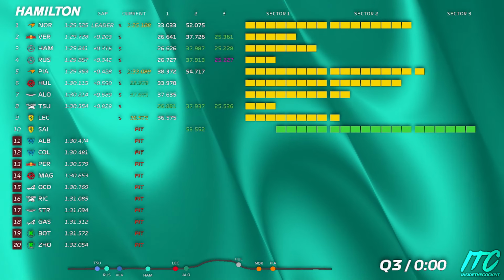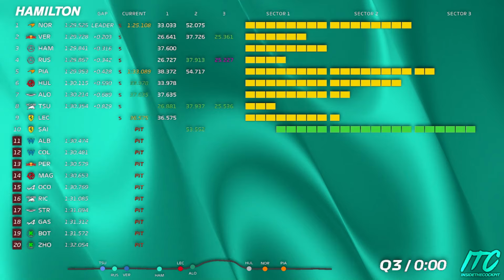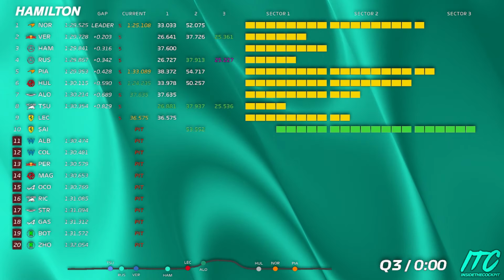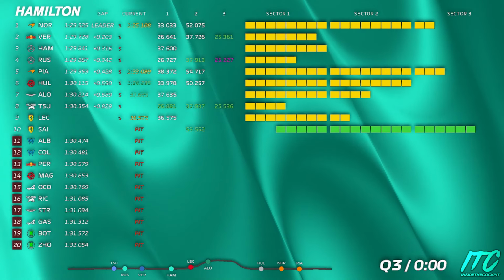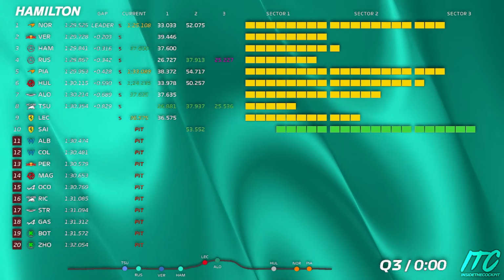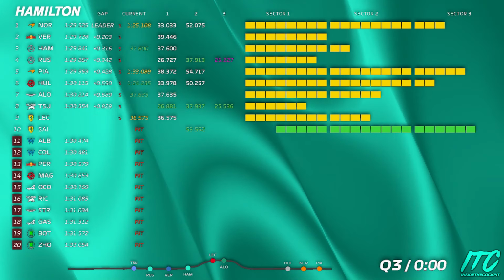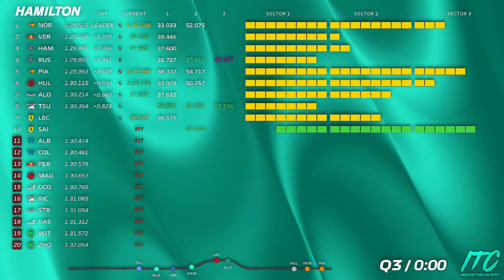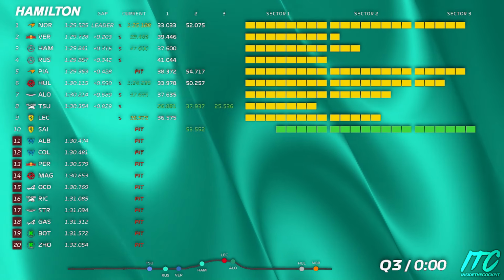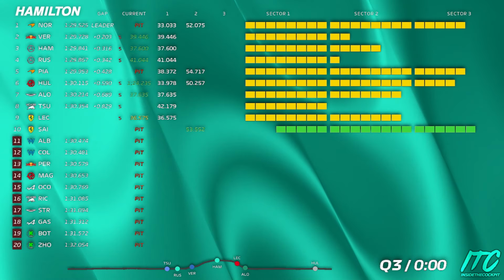Nice work, Lewis. So that's a P3, mate. Not a bad result considering the weekend we've been having. So that's 3 tenths to Norris P1, and just a tenth to Verstappen, who's P2. George behind P4. Great recovery. Guys, mega work. Good one in the garage. Great work. Thank you so much for the effort getting the cars ready with all the changes. Well done, Lewis. Well done for pulling it all together.